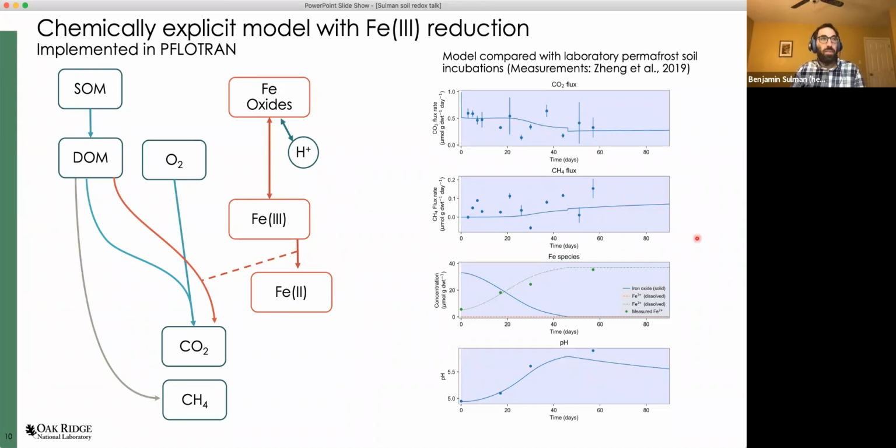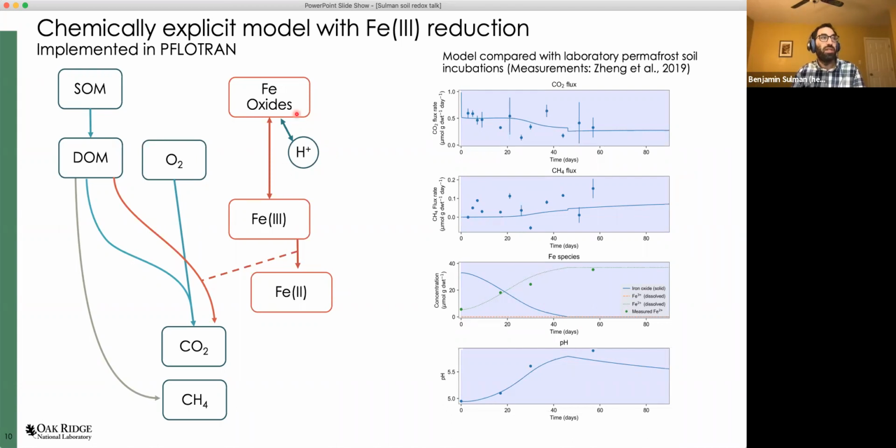And so here are some preliminary simulations from this model framework compared against some incubation measurements from the NGEE Arctic project that primarily were Zhanshu Zhang's work. So the line here is the model, and if we look first at the iron part of this, we can see that the model is reproducing this increase over time of iron 2 concentration in the water, and the model is simulating that as basically due to the depletion of this iron oxide mineral, which is being converted into that more soluble iron 2 as this iron reduction process goes on.